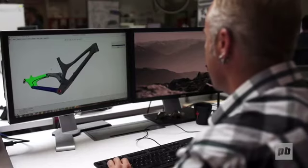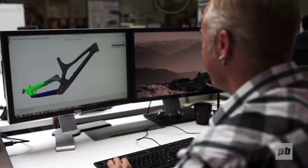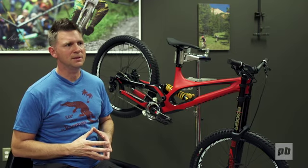We have many years of experience with wheel rate and leverage curves, and so we kept that in the same range as the old bike. It's just slightly more progressive at the end of the travel.